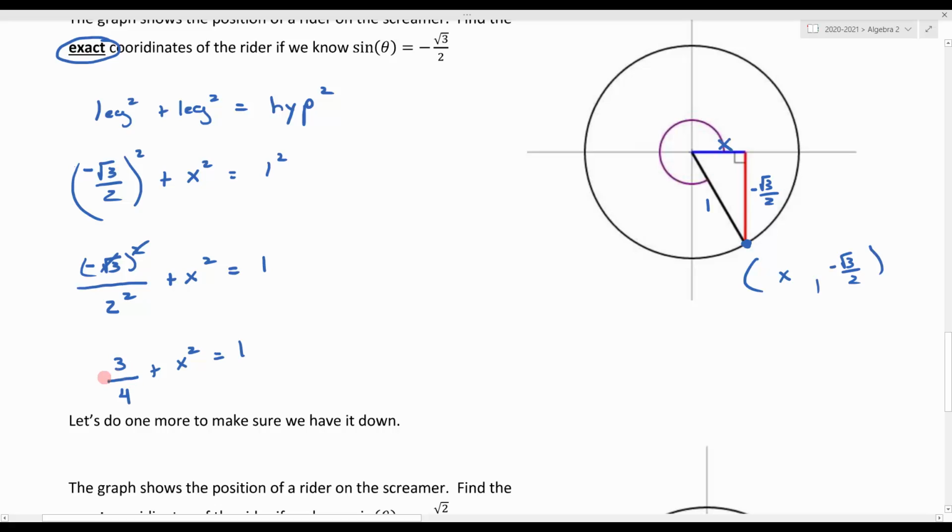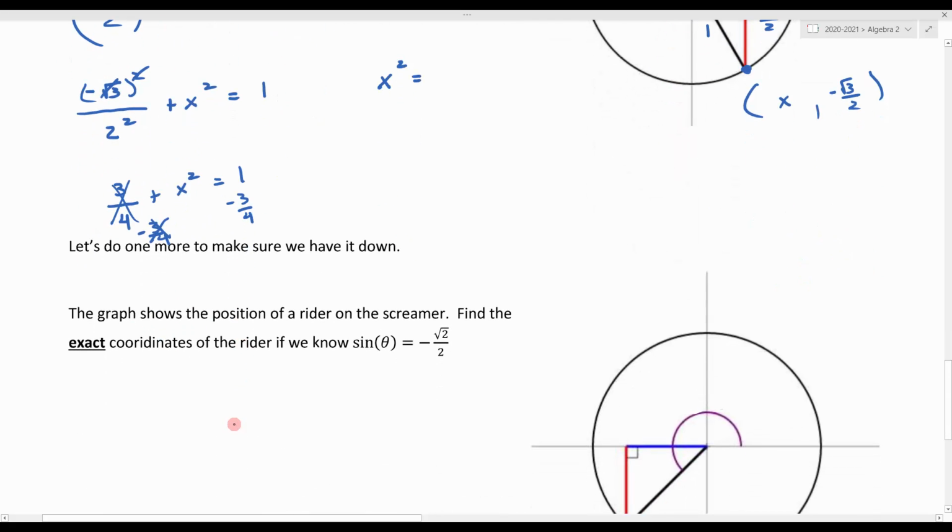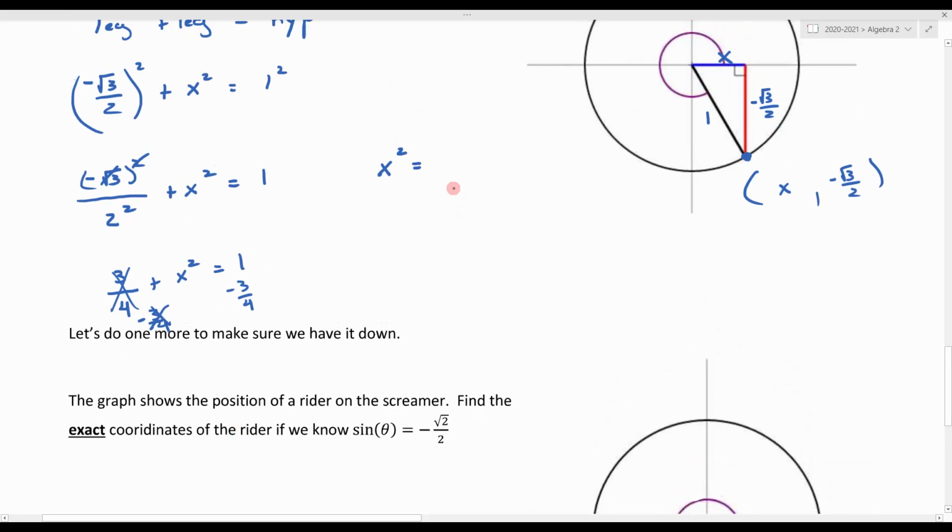Okay. So I'm going to continue this over here. To get x by itself, I'm going to subtract 3/4 from both sides. That way the 3/4 will cancel. All that's left is x squared on the left-hand side, and then we need to think about 1 minus 3/4. When we subtract with fractions, guys, I like to envision a pie, and this pie has 4 slices, and I'm taking away 3 slices. So if I have a pie with 4 slices and I take away 3 of them, all I have left is 1 slice out of 4. So I know 1 whole pie minus 3/4 of the pie leaves me with 1/4 of the pie. Now I'm going to finish this off. Since this is x squared, I just need to square root both sides of this equation, and the square and the square root cancel, so all we have left is x.